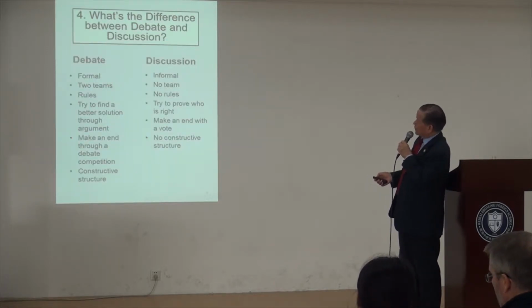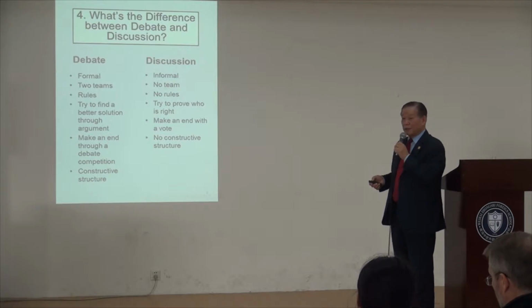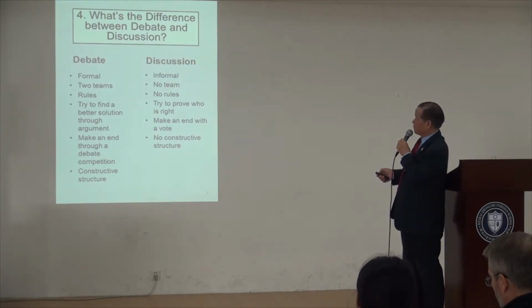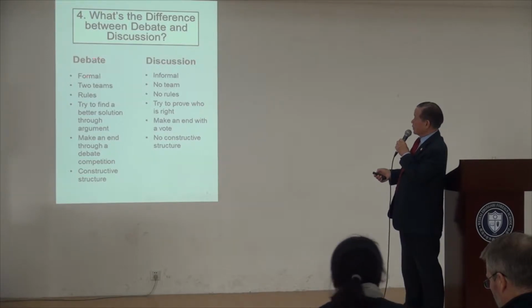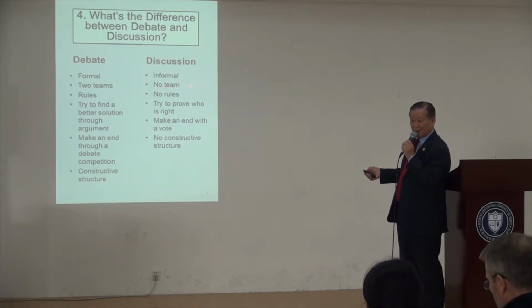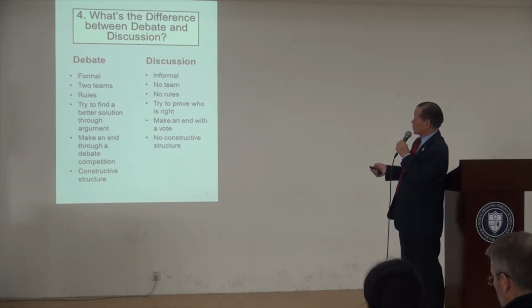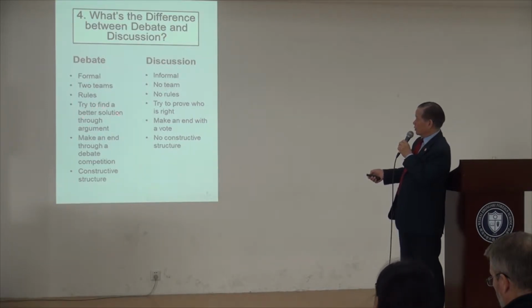And you must know the difference between debate and discussion. Debate is formal, discussion is informal. Debate has a structure, discussion does not. In debate there are two teams, in discussion no teams, and everybody can attend that society, that group. There are rules in debate, but no rules in discussion. In debate, you try to find a better solution through argument, which is very important. But in discussion, you try to prove who is right.